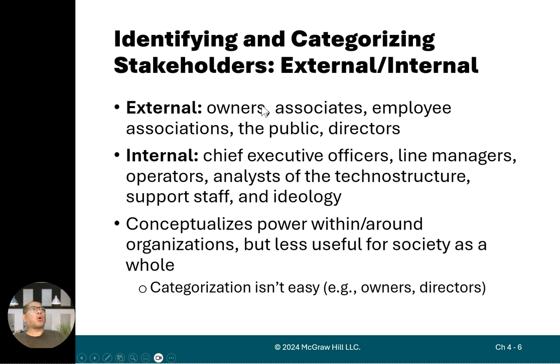Okay. Identifying and categorizing stakeholders as external or internal. The external will be like owners, associates, employee associations, the public as well as directors. The internal will be like the CEO, line managers, operators, analysts of the technostructure, support staff, and ideology. This conceptualizes the power within and around organizations, but is less useful to see as a whole. That's the key part. Categorizing isn't that easy for the owners, okay?